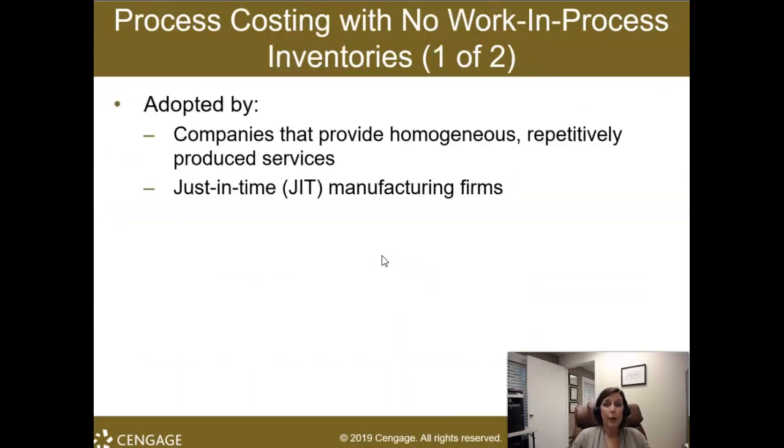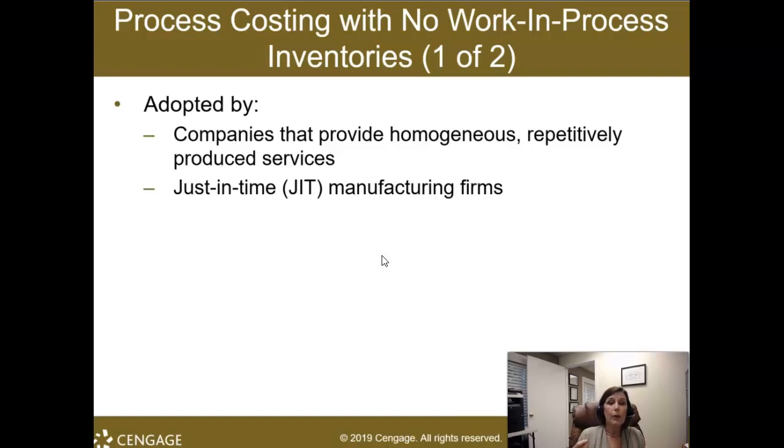Now, the kinds of companies that would employ a process costing system really could span a pretty wide spectrum. At one end, we could have companies that have, believe it or not, no work in process inventory. In other words, they start and complete every single job within the accounting period. Then you've got the other end of the spectrum where we could have multiple processes and products in multiple stages of completion at the end of the accounting period.